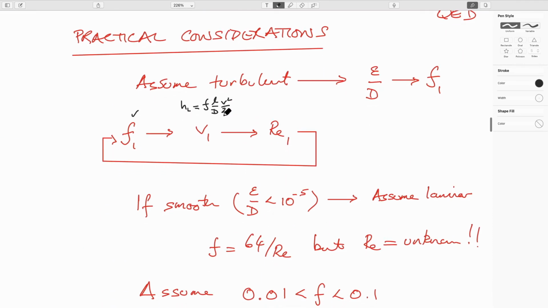And then we've used that velocity we've calculated to calculate the Reynolds number, which is equal to the velocity we've calculated, density, some pipe diameter divided by viscosity. And then we've gone back to check whether that Reynolds number and friction factor match up. If they're not, then we choose a friction factor number 2, we get a velocity number 2, and we get a new Reynolds number. We again check whether 2 represents that. If not, then we do 3, and you hope that you're converging in this, right? We've converged after basically 2 iterations.